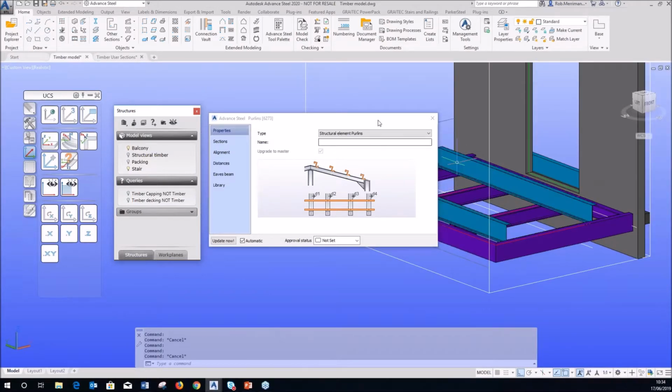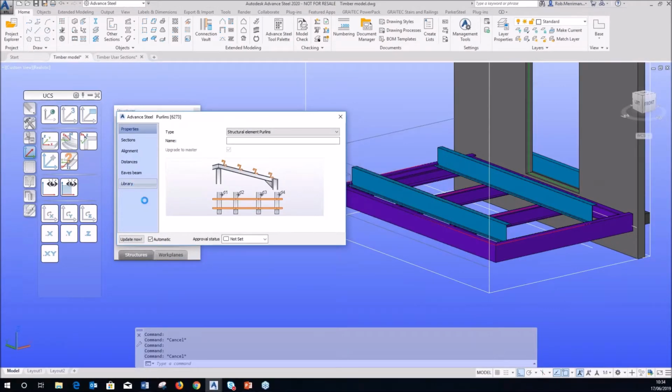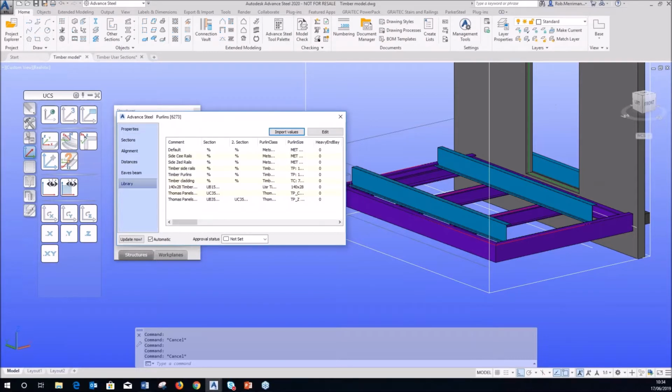But if we go to the library for it, out of the box everyone gets timber side rails and timber purlins and timber cladding. So you can do what we in this country call Yorkshire boarding, which is on a farm shed. It's the vertical sections of timber that clad the top half of the shed. You can do that with this macro.